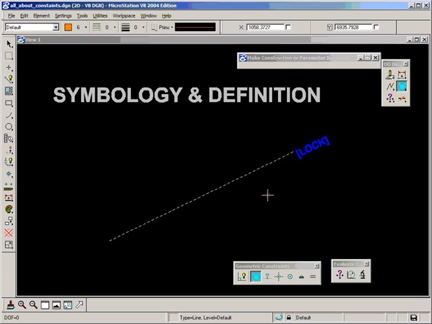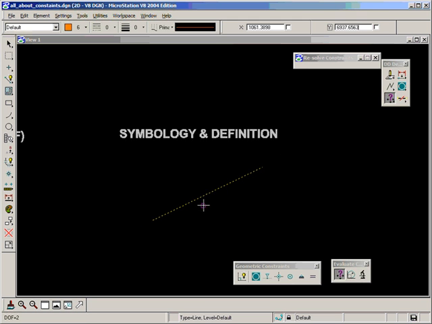That's to indicate to us that the solution has 0 degrees of freedom. So in essence, MicroStation is taking control of the symbology of that element. When the degrees of freedom are 0, it'll change your constructions to white, and when it's more than 0, if I delete that constraint, reevaluate, it'll change it back to yellow.